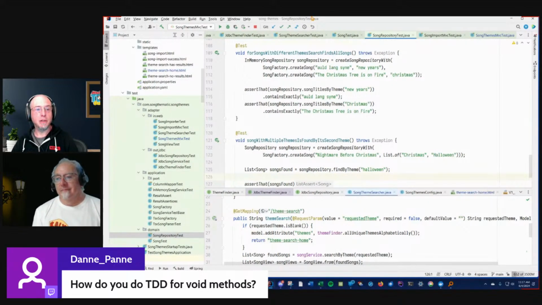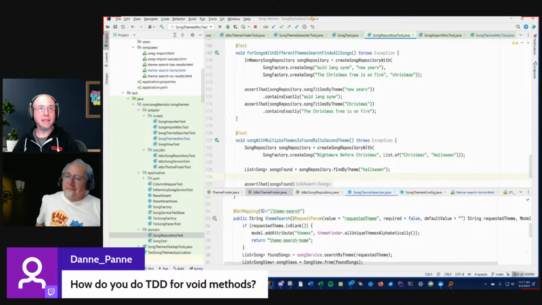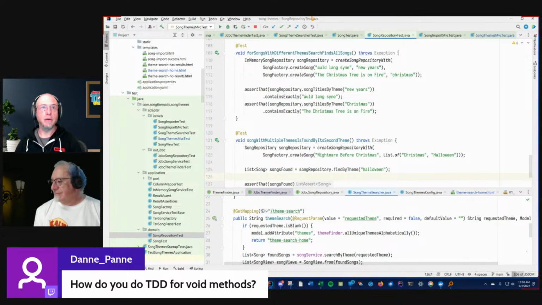If, for example, the only thing that happens is you write stuff to a database, then in your test you have to read back from the database and see that it's now in the database. But what if it's just that you sent out information to a third-party service? This is where most people, for better or for worse, mostly for worse, would use something like Mockito and add a spy or a mock and detect that the thing was called.